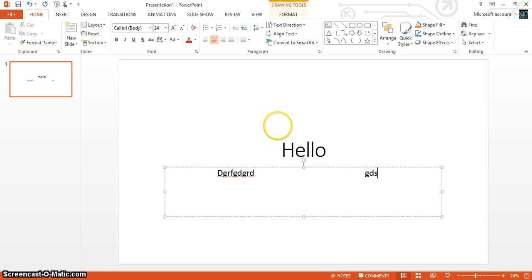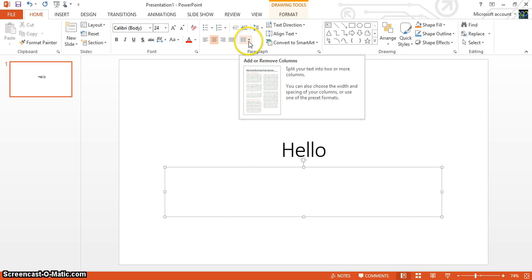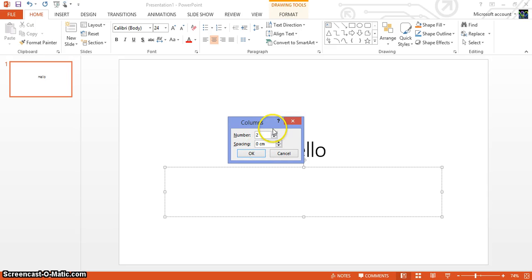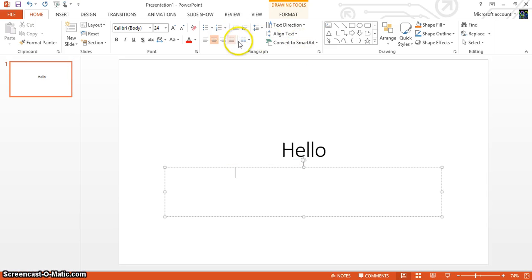See, two columns. You can have a lot more columns, I'm guessing. You can decide how many columns you want. And then there's also the line spacing, which I skipped.